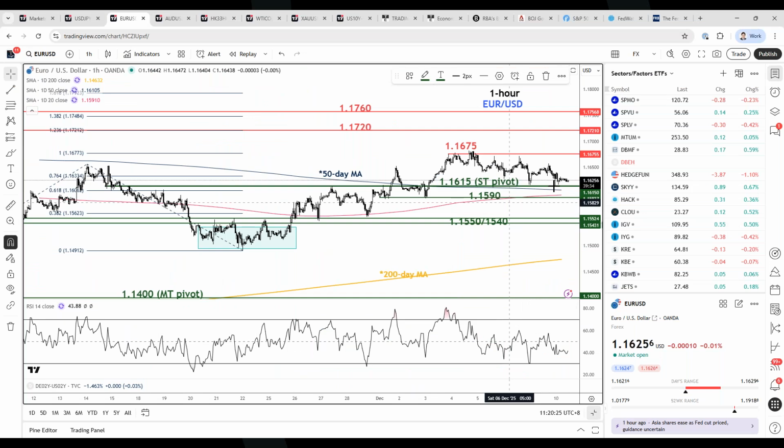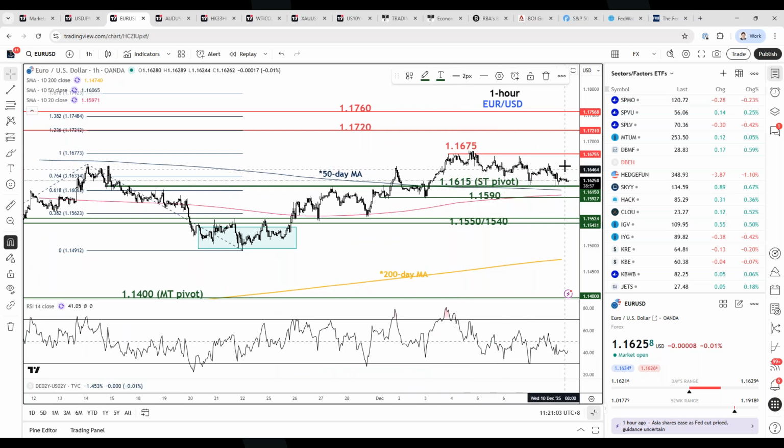So the euro dollar continues to trade in a pullback fashion from yesterday, but this pullback, for the third time so far, managed to survive at the 116.15 short-term pivotal support level that we highlighted. So still no change, still using this 116.15 short-term pivotal support level on the euro dollar to maintain this bullish bias view for it to retest the all-important resistance at 116.75 that it can't surpass since last Thursday over here.